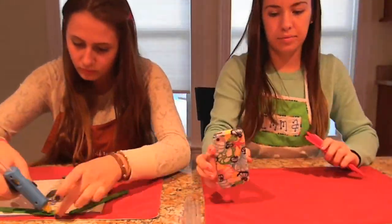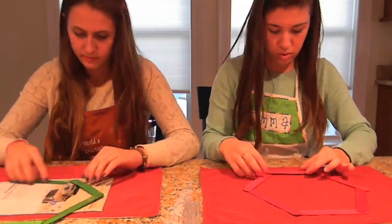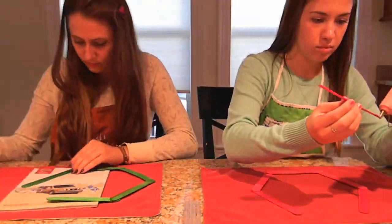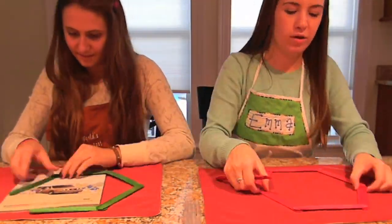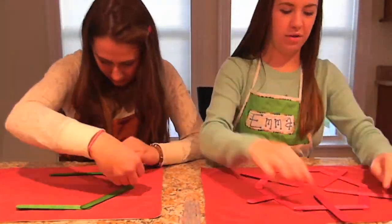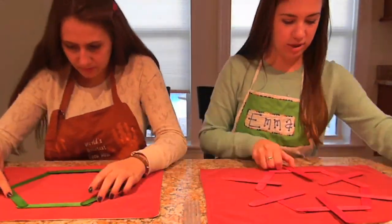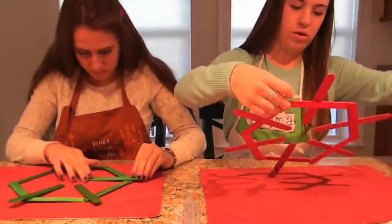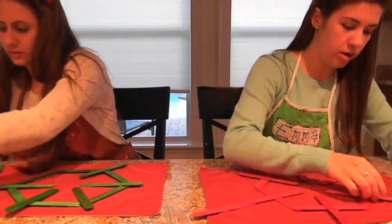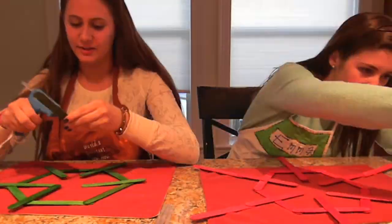First we laid down our magazines and turned on the hot glue gun. We kind of laid out a shape because we're making snowflakes, then we just slowly start gluing it on one by one. We just Googled pictures of snowflakes and you can make any type you want. You don't have to do green and red popsicle sticks — we actually just found these already colored. You can use plain ones or make them white like real snowflakes. It might take a while, but it didn't actually take us that long. It depends on how big your snowflake is and how detailed you want it to be.